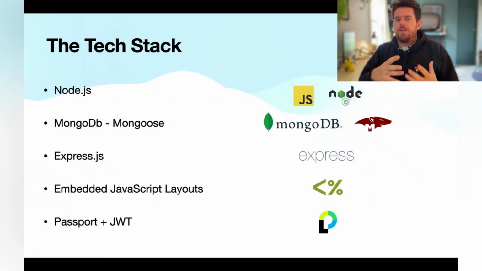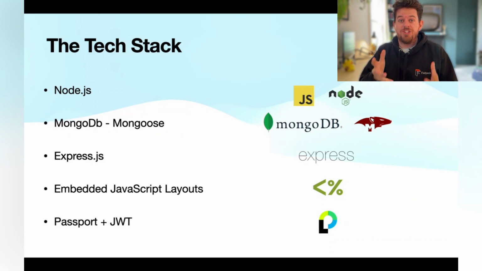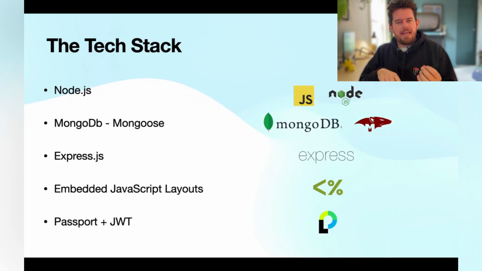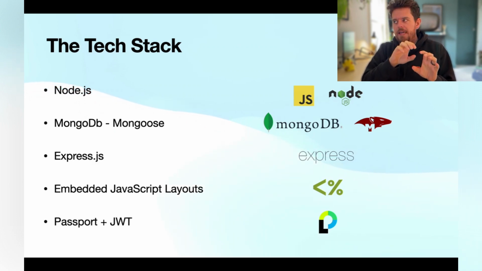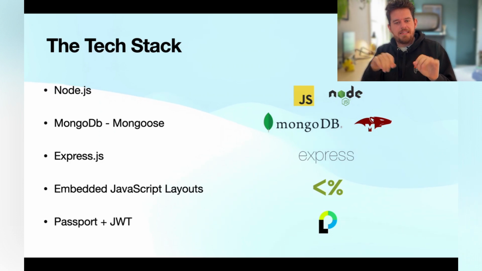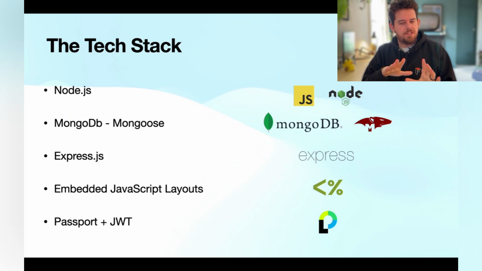So the tech stack for this project, for Bookify, is going to be Node.js. And again, we've had a look a little bit at Node.js when we were using React, but we're going to go much deeper into it now. And of course, we'll be using JavaScript in order to program that up. Our back-end database is going to be MongoDB, and we're going to use something to sit between our app and the database, called Mongoose. Don't worry if this doesn't mean too much to you just yet. I'm going to give you a high-level overview, and then we're going to get really deep dives into each of these pieces of technology.